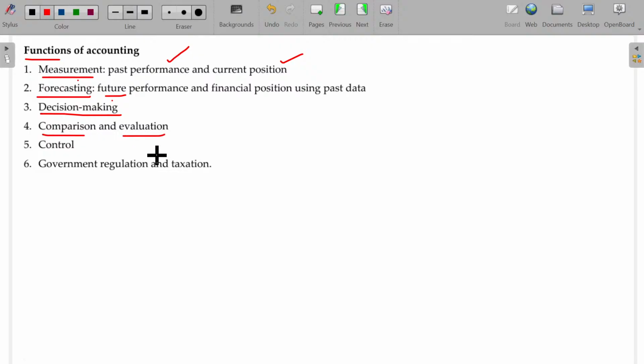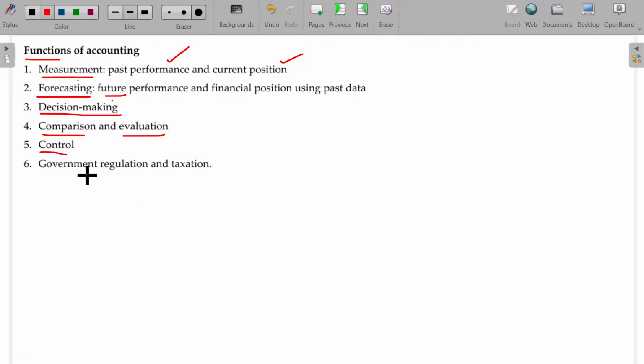And comparison and evaluation also become possible by comparing the earlier year's financial reports with the current year's financial reports to decide whether the company is growing or not. Similarly, you can compare other companies' performance with our company's performance. All other companies in the steel industry may generate around 12 to 18 percent GP ratio, but our company generates around 24 percent. Seems to be a better company. So that's how we can compare with other companies also. If there is a weakness on our side, we can try to control those things also.